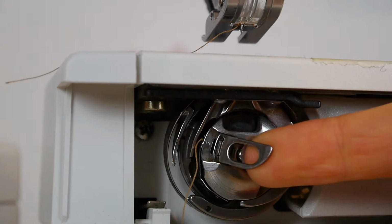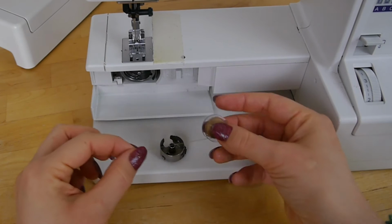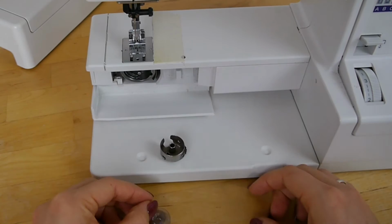Oh, there's already a bobbin inside. That's a little spoiler so you know what you're going for. Now I can put the bobbin in, but here's the big question. Do I put the bobbin in so the thread goes clockwise or counterclockwise? The answer isn't the same for all machines. Of course, you can look this up in your manual, but in this case, the answer is right in front of your nose on your bobbin case.